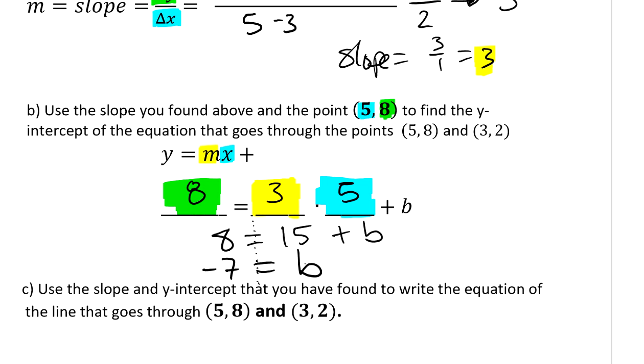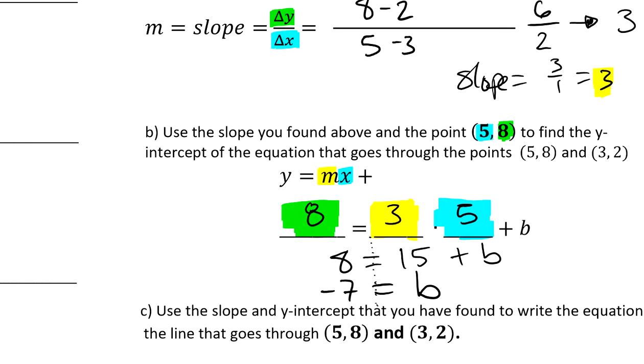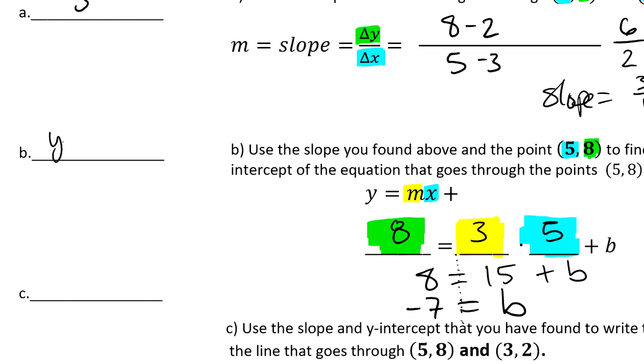So part C, oh, I should write this down. It says what's the y-intercept? Y-intercept is this point, let's see, x is 0, y is negative 7. And actually, I would be fine if you just told me it was negative 7. So my y-intercept is at negative 7.